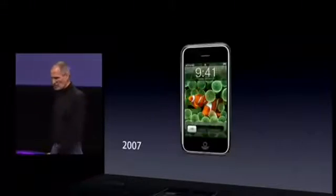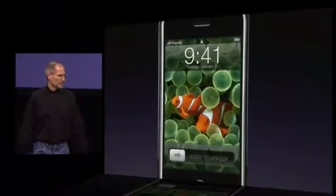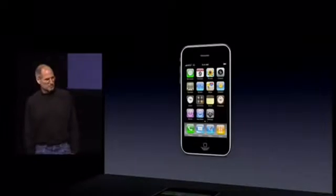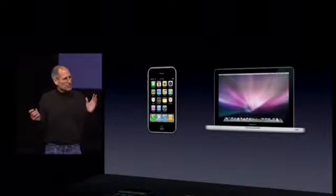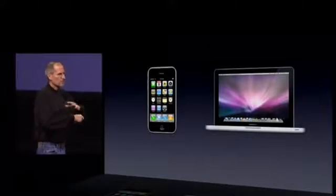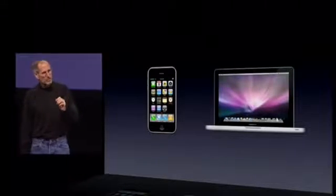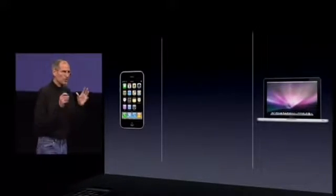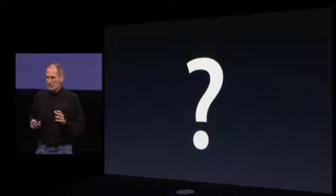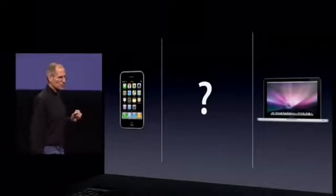Just a few years ago, in 2007, Apple reinvented the phone with the iPhone. And a few years later, we've got the great iPhone 3GS, the best phone in the world. And so all of us use laptops and smartphones now. Everybody uses a laptop and or a smartphone. And the question has arisen lately, is there room for a third category of device in the middle? Something that's between a laptop and a smartphone. And of course, we've pondered this question for years as well.